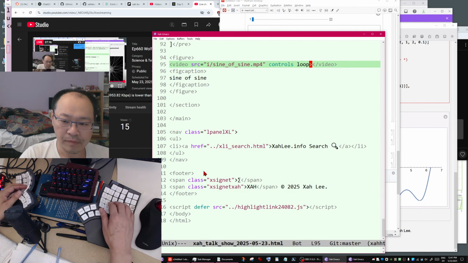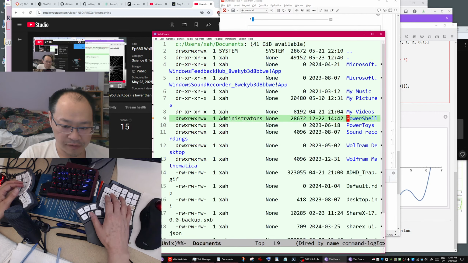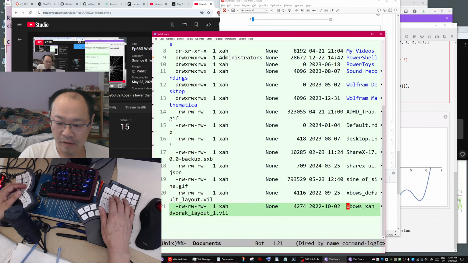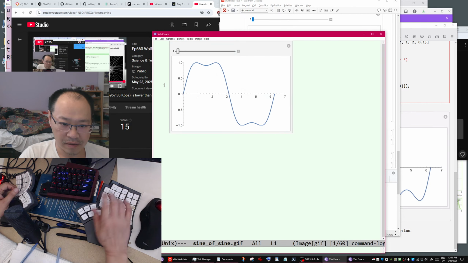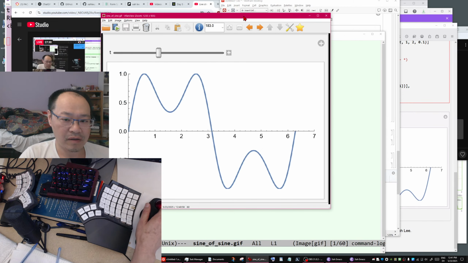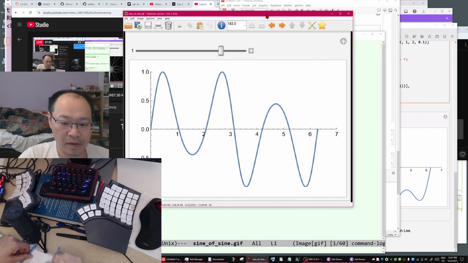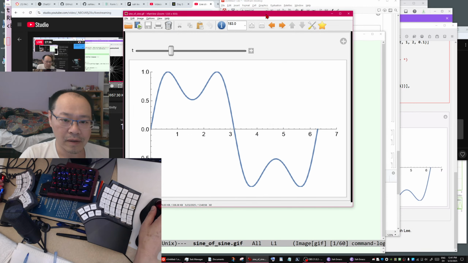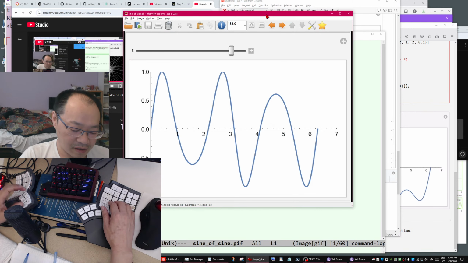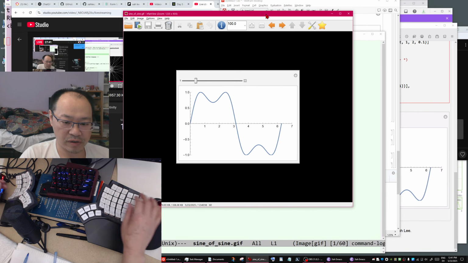Okay, it's done. Go to Documents folder. Refresh the browser. There is the file. Open it. That's a GIF file. Open the GIF in the image viewer. Fantastic. Control H to show original size.